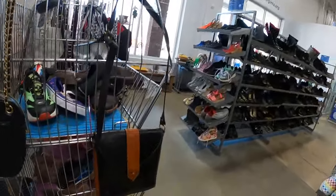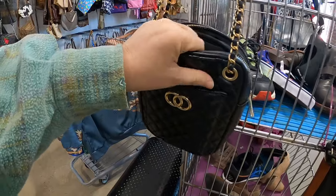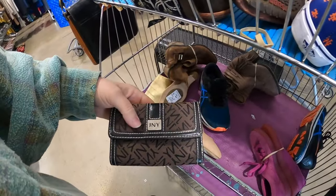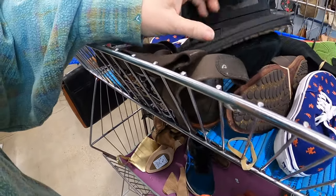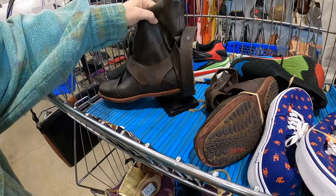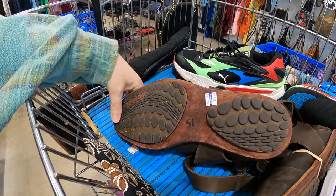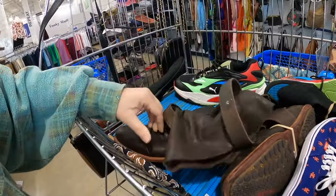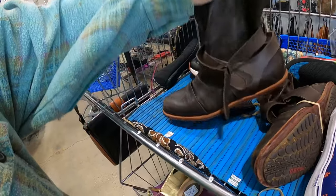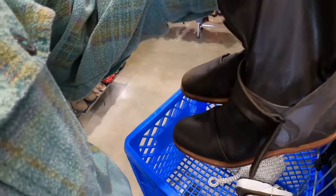I did stop and look over at this cart. I thought this purse was really pretty, but you can see there's a lot of damage on it, and this one just doesn't feel very good to me. Since there's no one over here, we'll see if there's anything good in here. They do have a couple of wallets. This one looks a little... that's not bad, but I don't think that's my favorite. We have some Vans. We have some Pumas. I don't know what these are. I'm not sure if they're men's or women's. Look at the bottoms. They're very European looking. Subo, maybe? They did mark them up a little, but they're very soft leather. I'm not even sure how they would get put on. I think they would be men's, but maybe I should put these in the cart and check, because the leather is top notch on these. It's so butter soft.